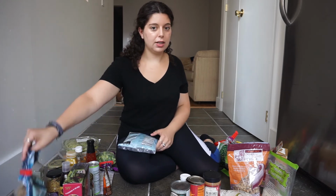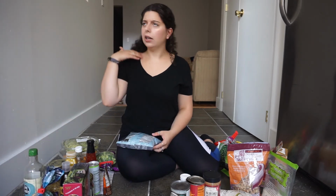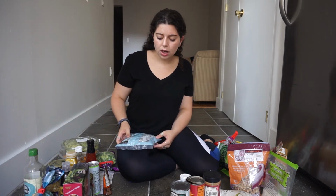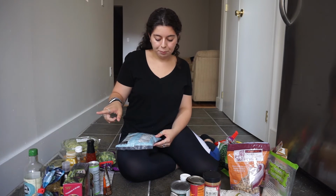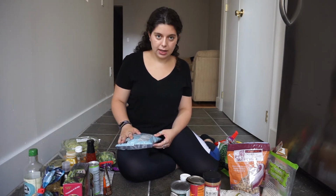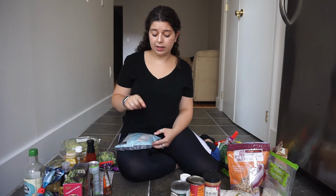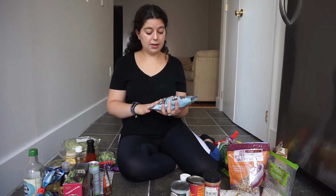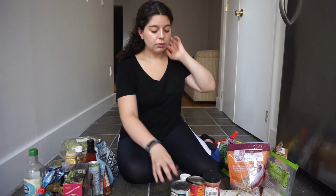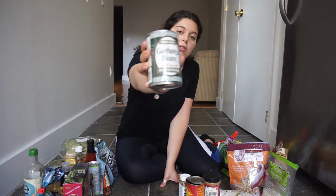I'm pretty sure there's only 4 grams of protein in the brown rice pasta. I don't know how much protein is in regular pasta. I imagine it's similar to that. But this really has organic black bean flour, that's it. So I will be sure to let you know how this tastes and if it tastes like beans or if it tastes like pasta. And speaking of beans, I also like to get garbanzo beans from Trader Joe's.